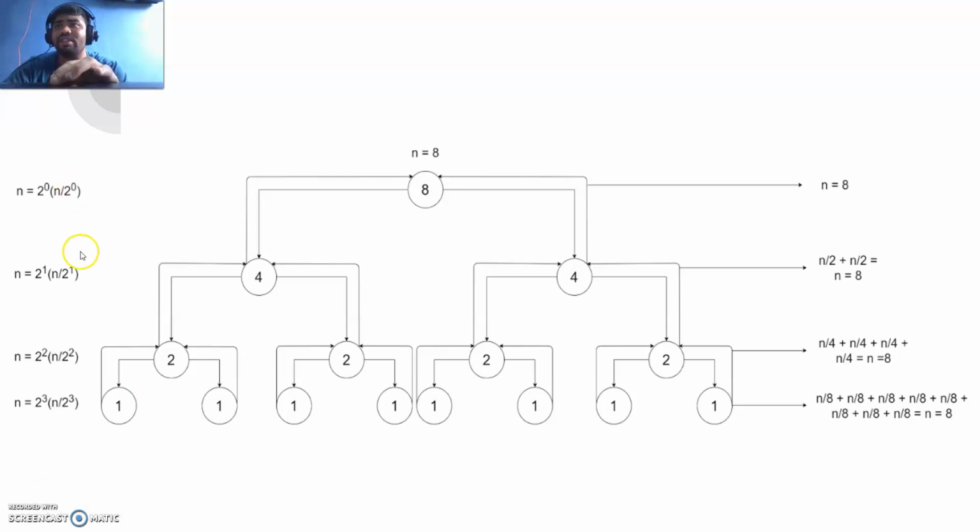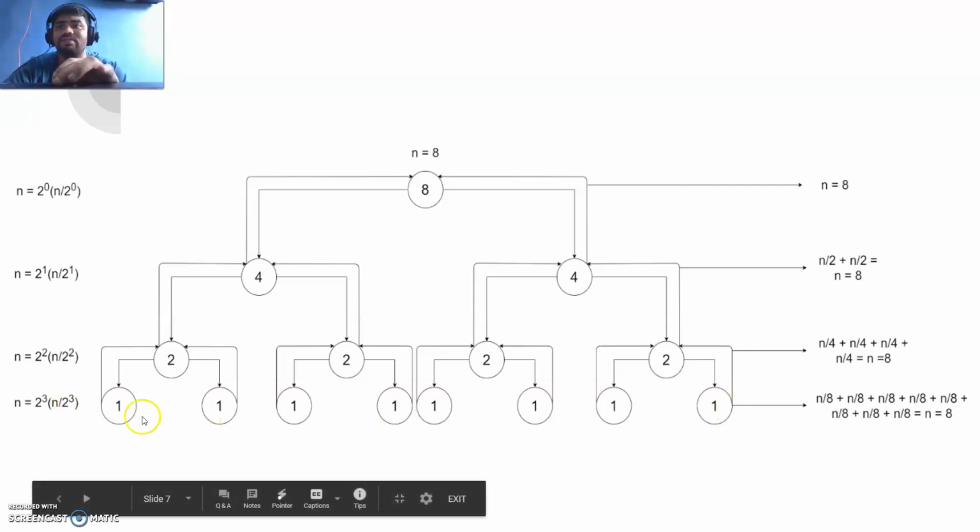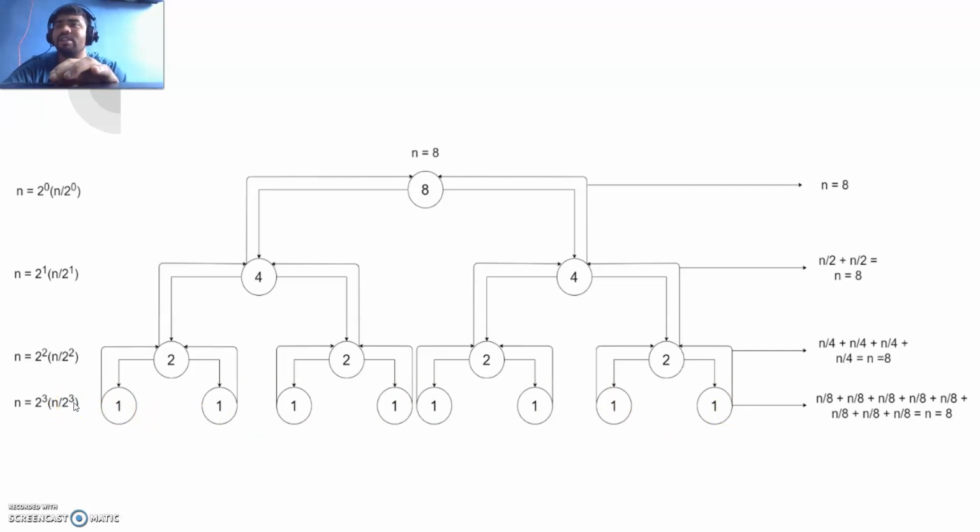So this is the zeroth level. You can see this is the first level, this is the second level, this is the third level. And here my value of k is equivalent to 3, because at this level I get all the leaf nodes as 1. So even if we don't know the levels, we keep breaking down. We can say that at the kth level, I'll have single elements. Now, what will be 2 raised to k? You can see 2 raised to k will be the number of elements.